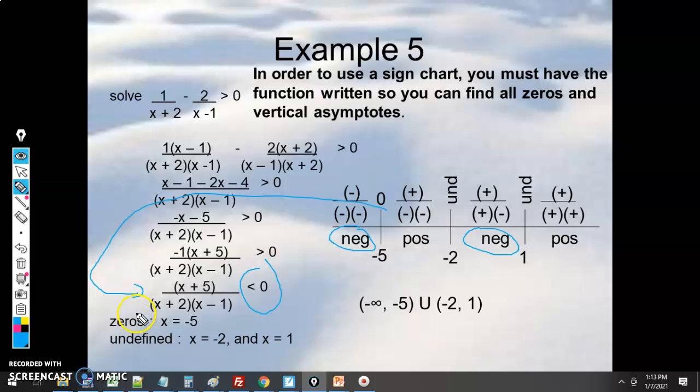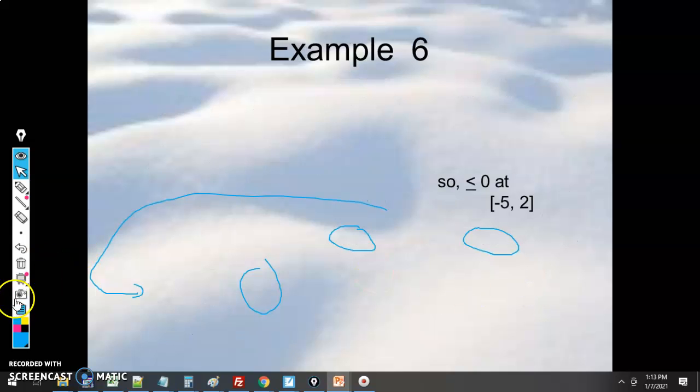Okay, so before you make the sign chart, you have to make the function into basically one fraction, where you can see the zeros and vertical asymptotes clearly to help you set up the sign chart. Okay, and I even got rid of that negative 1. Now if you didn't get rid of the negative 1, you just have an extra negative sign always on the top. So it would look a little bit differently, but anyhow, here is example 6.